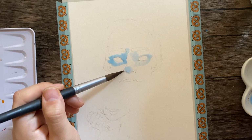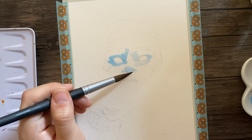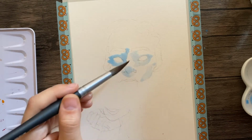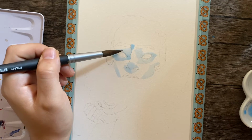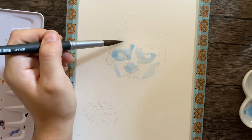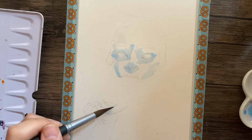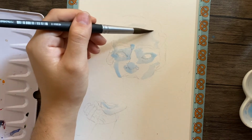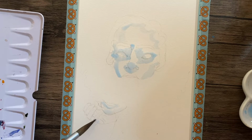Today I am working with a limited color palette. I'm only using, well, I guess 3 colors if you count black, which I do because, well, we'll get to that, but it definitely is its own color and not just like a tool. So I'm using 3 colors today: manganese blue, Indian red, and black.